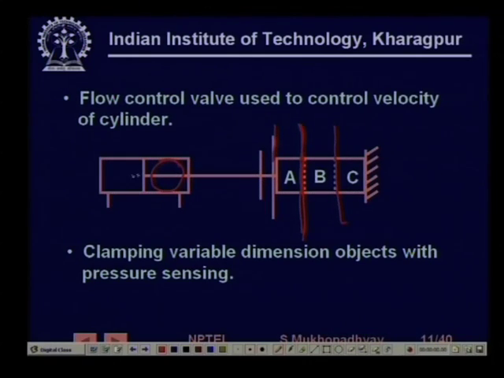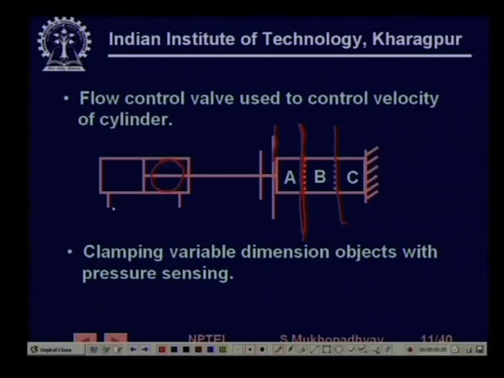This will resist the movement, so a certain pressure difference will arise. Normally this pressure difference will not arise, and the cylinder will be free to move. So we can have this law.